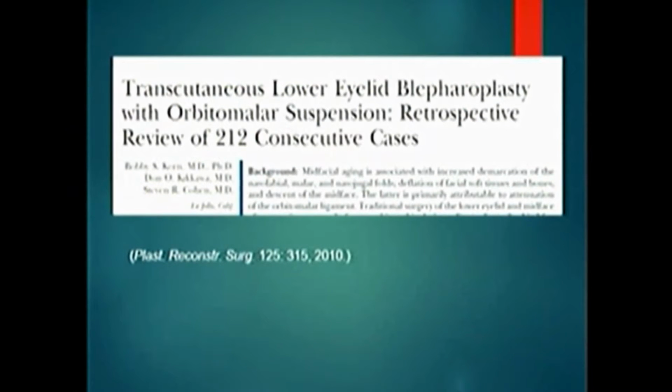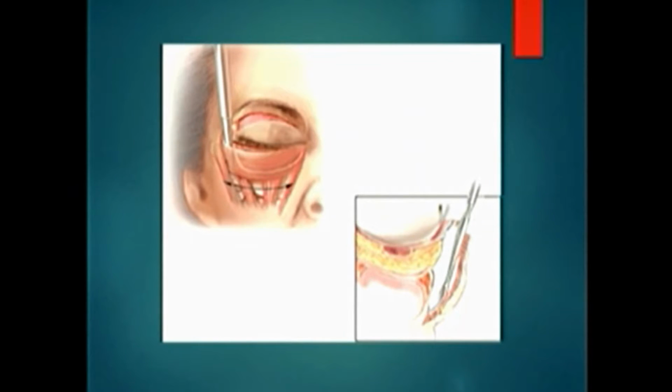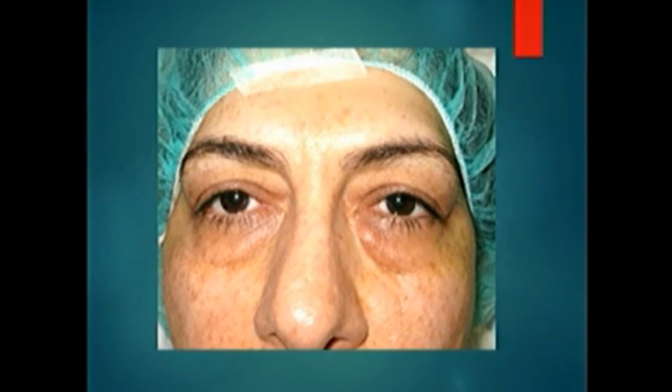One of the important issues I want to show you here is one of the aging changes we mentioned, that descent, and you can see it in this patient. You see the eyelid length from here to here. This is not a sign of youth. Usually younger patients have a shorter eyelid length, so we need to address that during surgery.